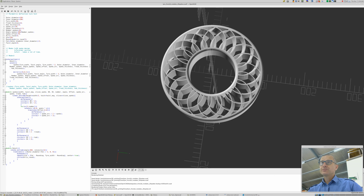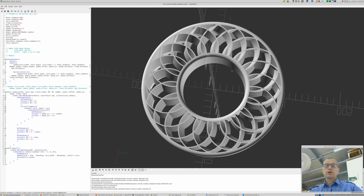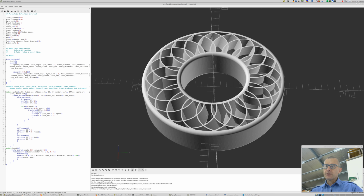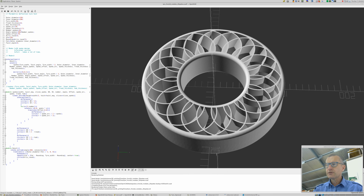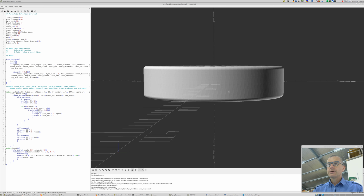Now this is a newer design based on what I learned. Based on what I learned from making this, I wanted to make fewer spokes, and I've also done something a bit interesting with creating these spokes. They're now sort of twisted in opposing axes, so you end up with a chevron section. It's hard to see, but there's a chevron shape there, and how I achieved that was half the design is twisted one way, and the other half is a mirror image of that first half.